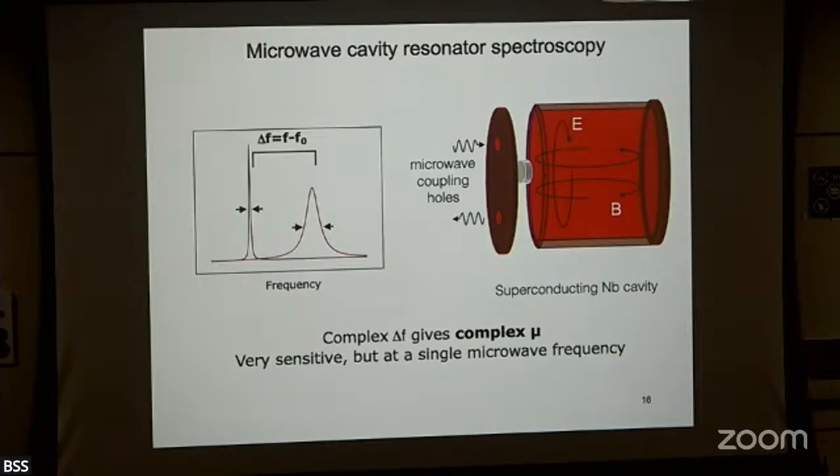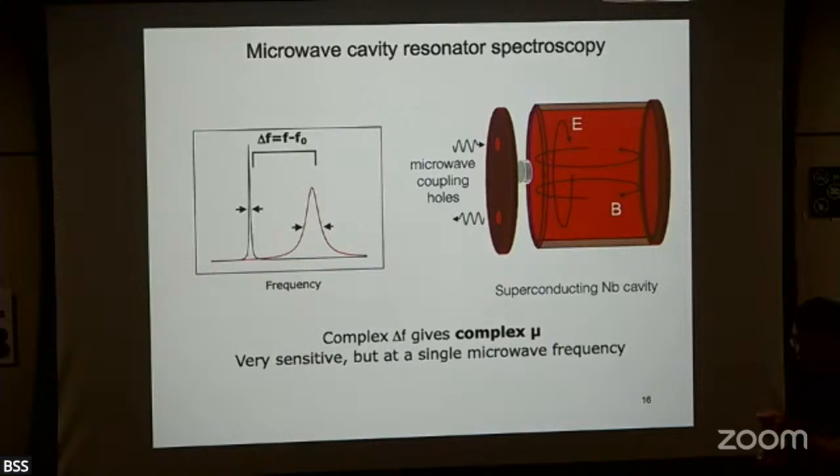So the cavity is coupled to the little bit of niobium there. The cavity is this box that has the standing wave set up. And then when you introduce the sample, the resonance frequency is somehow a function of the volume. But now, if it's a superconductor, you've excluded volume. So the resonance frequency goes up, right? The cavity is smaller effectively than it was, so its frequency is higher.